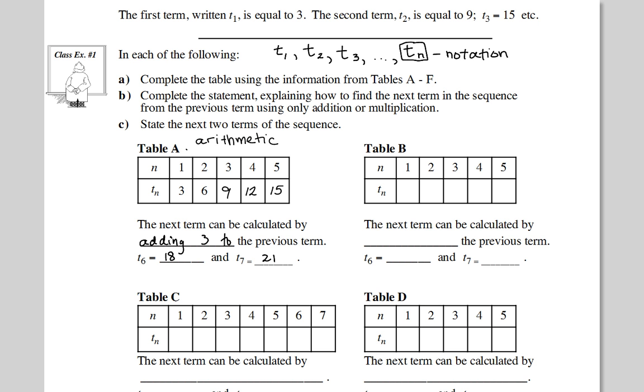Okay, so I think these tables are coming from the investigations, so we would have had to do the investigation. You just have to flip back a page. So for table B, it starts off 1, 3, and it's also arithmetic. Okay, so A and B are both arithmetic. So how do we get the next term from 3? It'll be 5 and then 9.